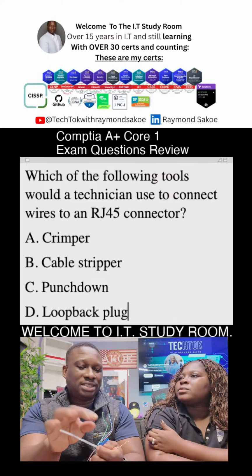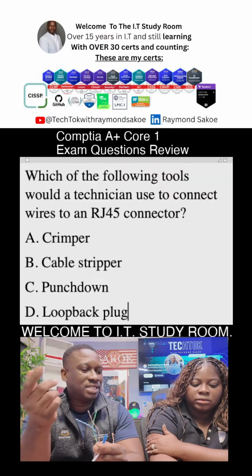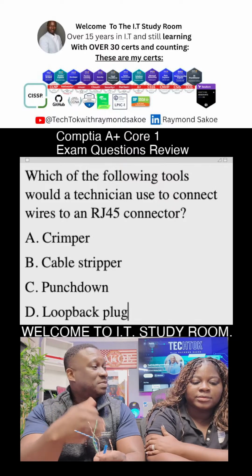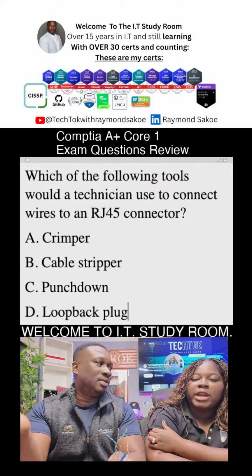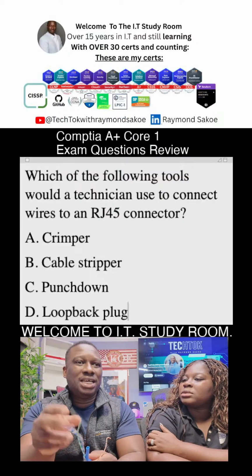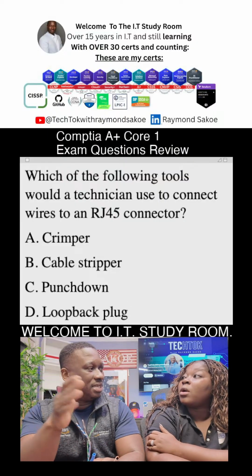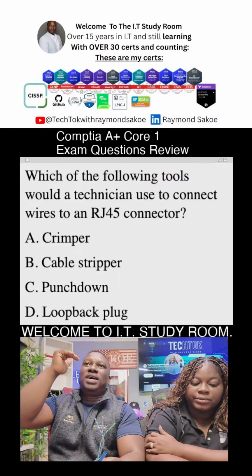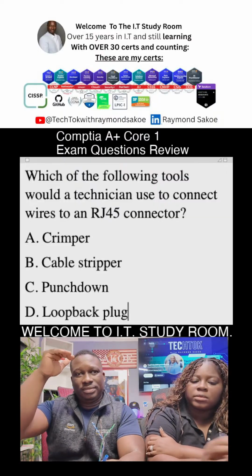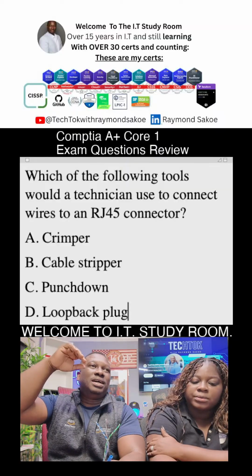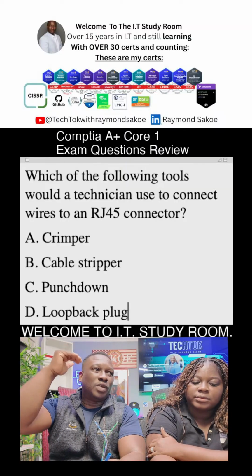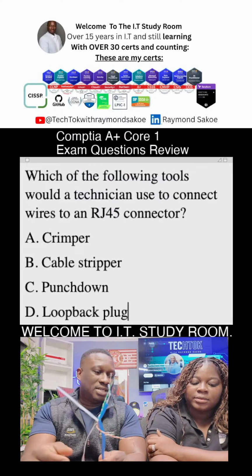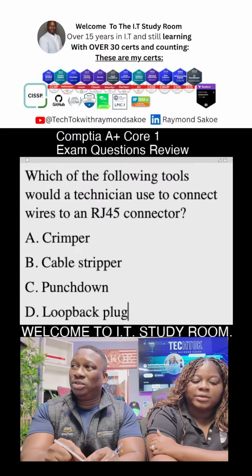Someone will ask, why would I use a foil around the cable versus not using a foil? If you buy the shielded one, it's a little more expensive than the non-shielded. The shielded one helps with interference, EMI, electromagnetic interference, like from microwaves. Most of the time, if you have cables inside the roof, those areas have fluorescent lights and all that, which interfere with data on the cable. So shielded is ideal for those scenarios.